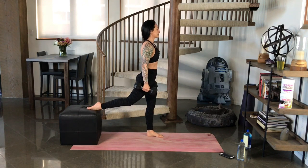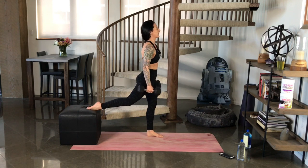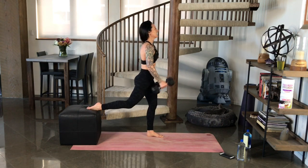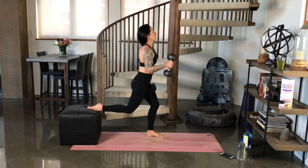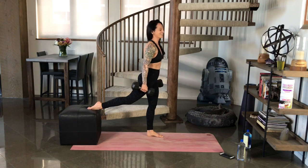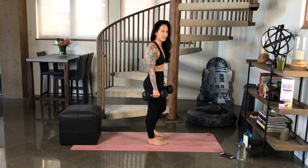Nice. Focus on your heel, pressing up each time. Press the earth away from you. Sometimes that helps. Last 3. Last 2. You got this. Come on. Last 1. Woo! So strong. Okay, switching legs.